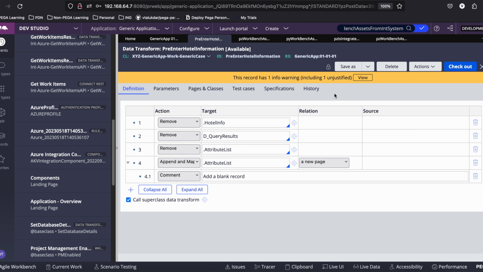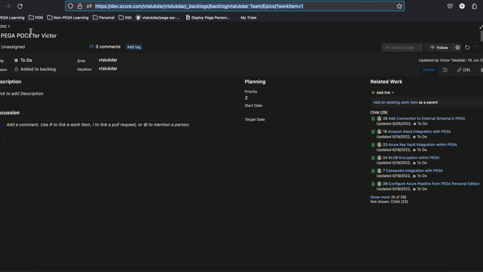But if you want to use it and you have Azure Boards in your application, and you have to show some kind of linkage between your Pega coding as well as your Azure board update, you have to use this. The other thing which I also want to do is, whenever I'm adding this value, I should also be able to do a bi-directional update the other way, and show some kind of update on the status of this work item, right?